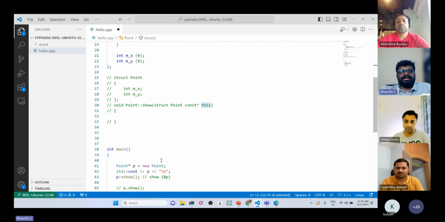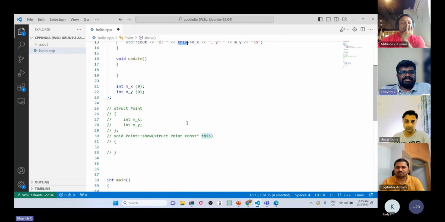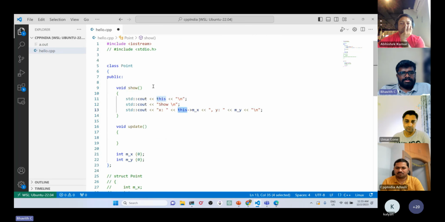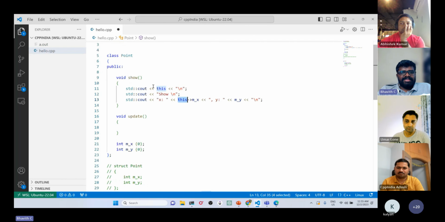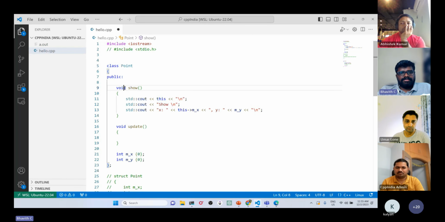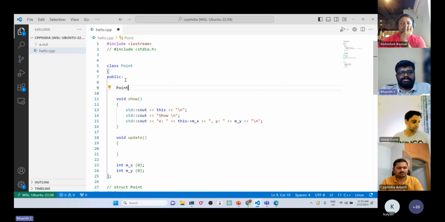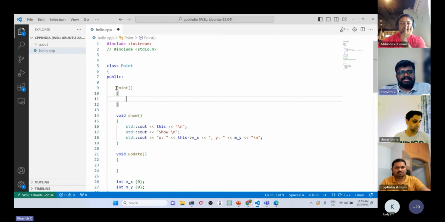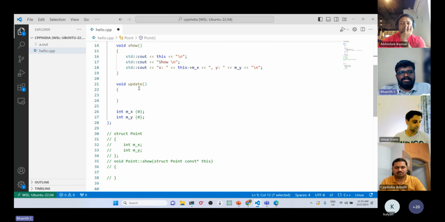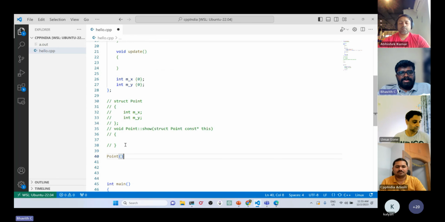So this is how all the C++ things are nothing but C structures. Even the constructor is simply like this pointer. The constructor is the same thing as a struct, where the function name and the struct name are the same, and only here we put a scope resolution. This is what is internally happening.